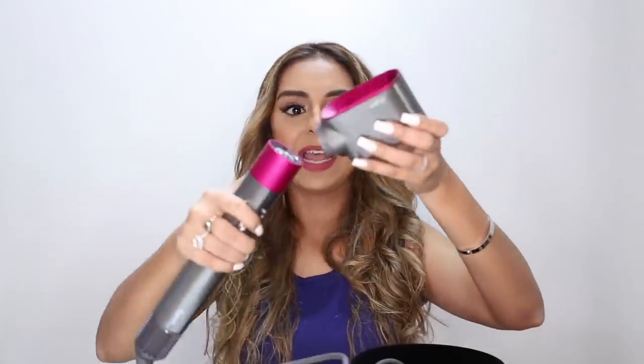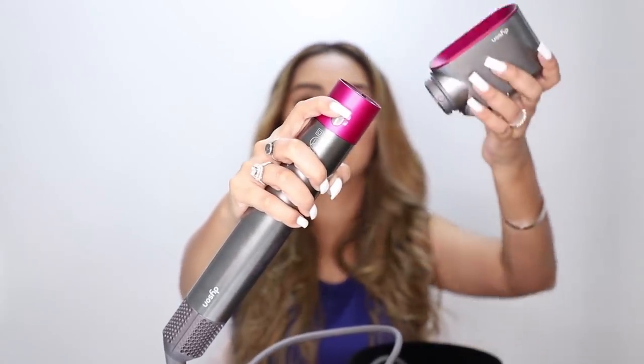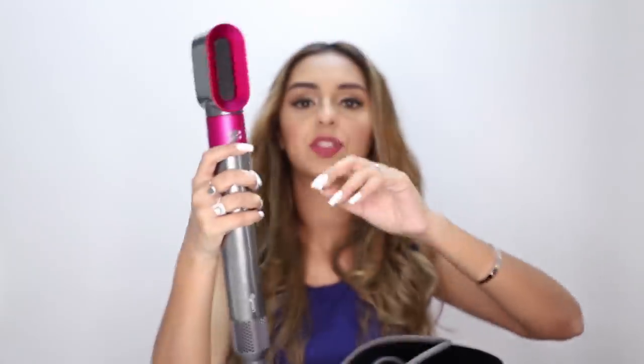You have multiple fittings that come with it. When you have wet hair, the first thing you need to do is semi-dampen your hair — sort of halfway through drying it. Putting on the heads is really simple. There's a little button, you insert it, and there you go — it's done. You just have to make sure it fits right because it has four little holes that need to match up.